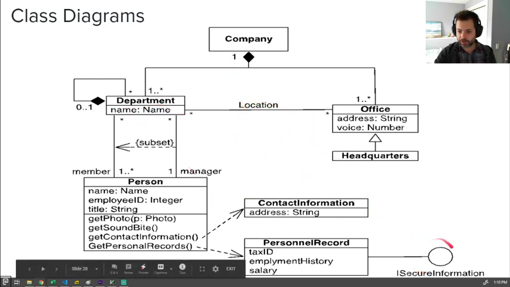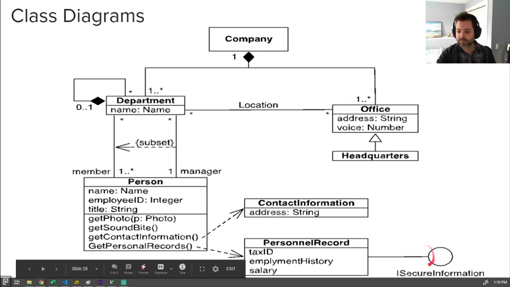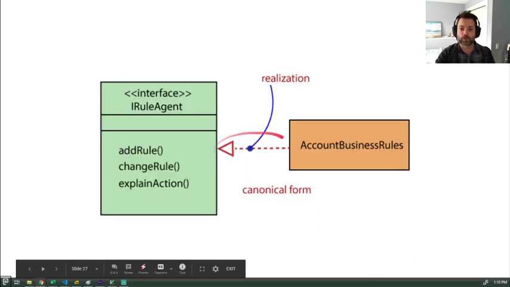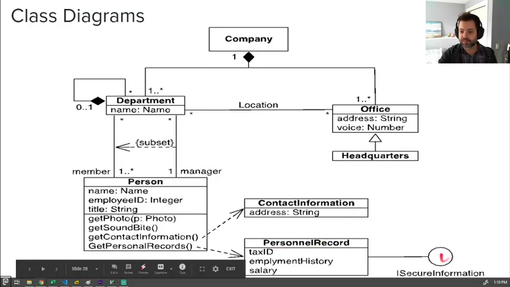So with this, we have a bunch of other things too. So down here, this is kind of the slight difference. So this is called a lollipop notation because it looks like a sucker, basically, but this is just the same as before with this realization. So if we had this interface in this class, here's your interface, here's your class. So the lollipop is basically just kind of a different way to demonstrate the realization here.